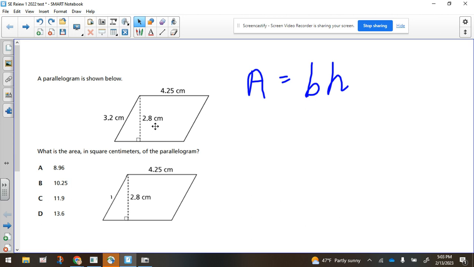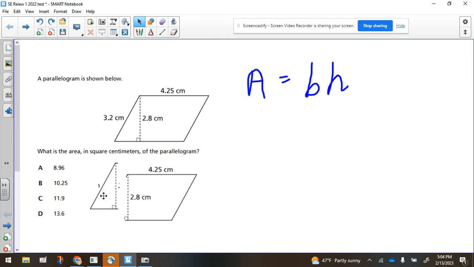So I do want to remind you that whenever you're finding the area of a parallelogram, you want to find the two numbers that are perpendicular to each other. And how do you know they're perpendicular? That forms a right angle. And I almost like to use this perpendicular symbol, which is right here, almost like it's an arrow pointing at the numbers that you need. So what's perpendicular to that? We have this number here of 2.8, and then we have this number here of 4.25 or 4 and 25 hundredths.